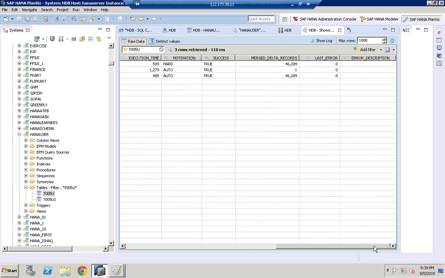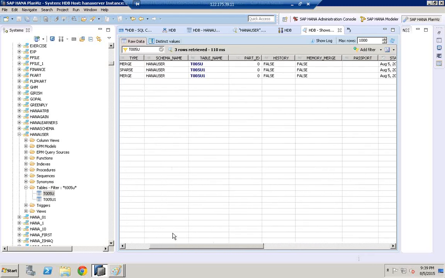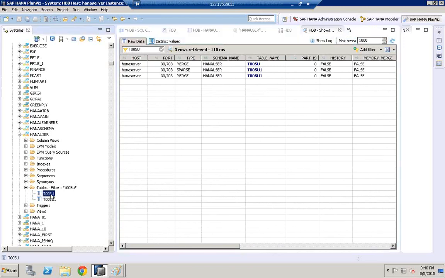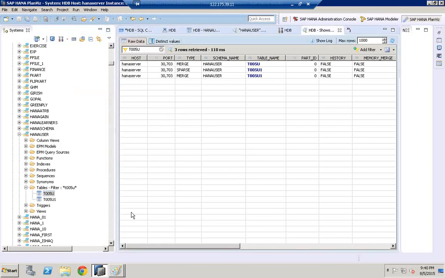How many records have been merged? These are the number of records that have been merged. What I'm trying to say over here is, whenever we right click on the table and perform delta merge, this is known as manual merge.